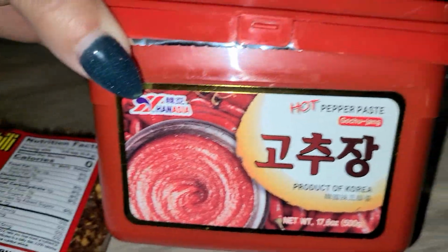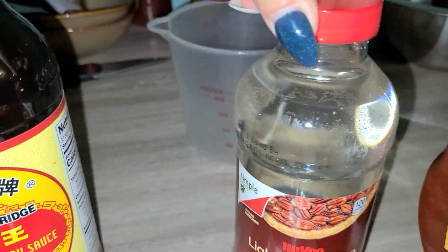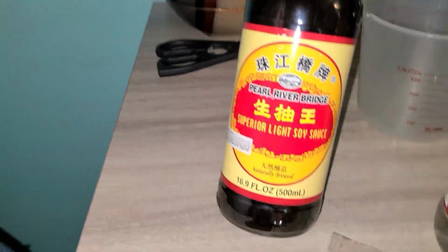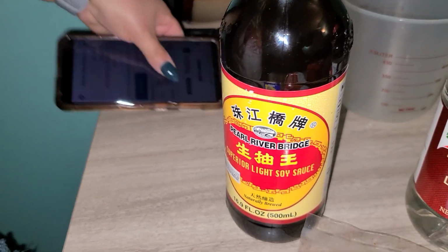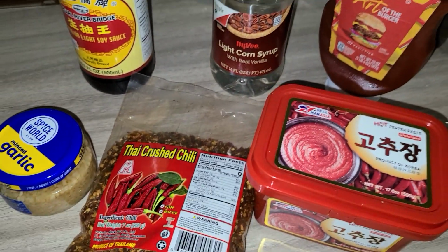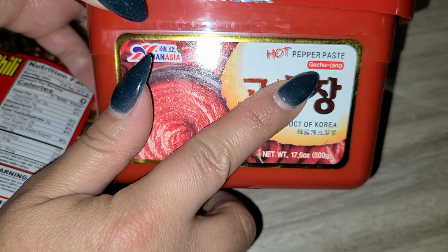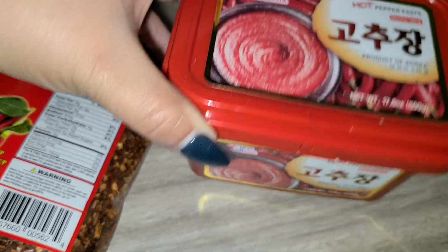This is the pepper paste and ketchup, light corn syrup, Thai crushed chili and garlic, minced garlic, and this Pearl River Bridge soy sauce. A little bit of backstory: we had to go to a Korean store, and it was a heck of a time trying to find this stuff because we didn't know where to look. This is hot pepper paste. I don't know how to pronounce that, but find that at the Korean store or an Asian store.